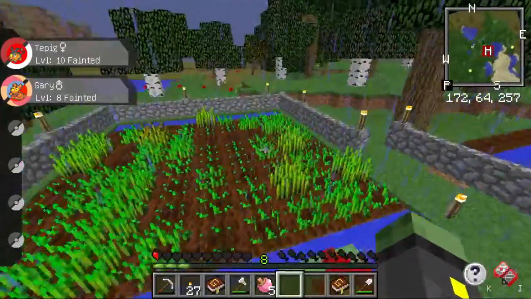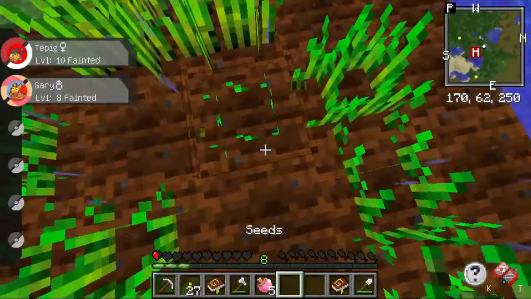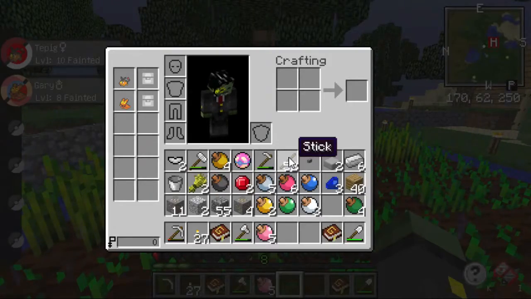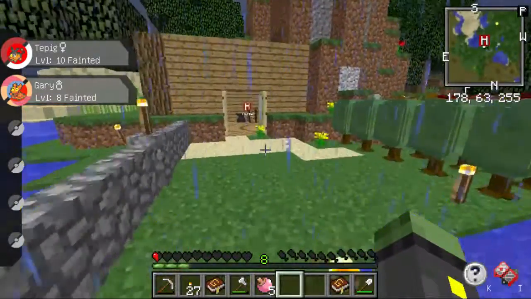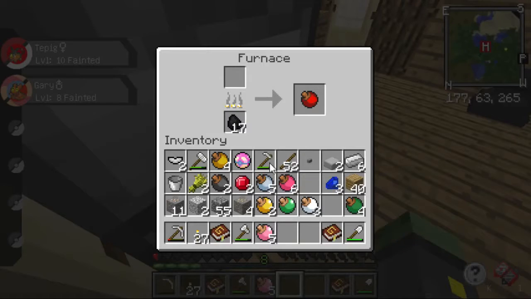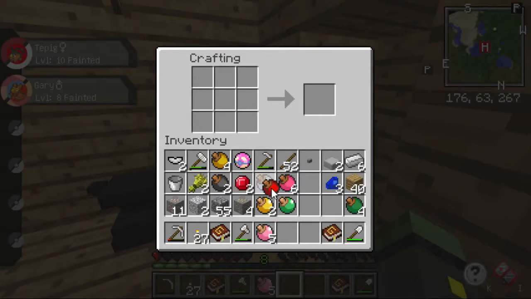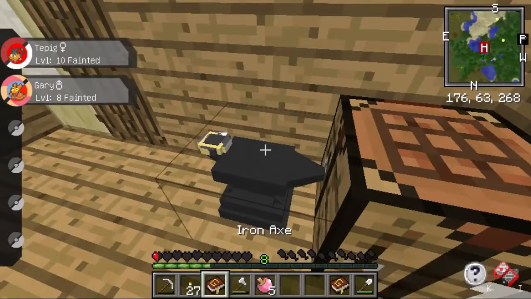And they're not growing. Oh, the farm is growing still. I got one wheat. So close though. Oh no, I have two wheat though. So soon, I can make one piece of bread. Oh my gosh. Okay, so... They just keep making stuff. Let's cook that one. So let me see. So it's like this. There we go. That's how you make an ultra ball. Where's my hammer?